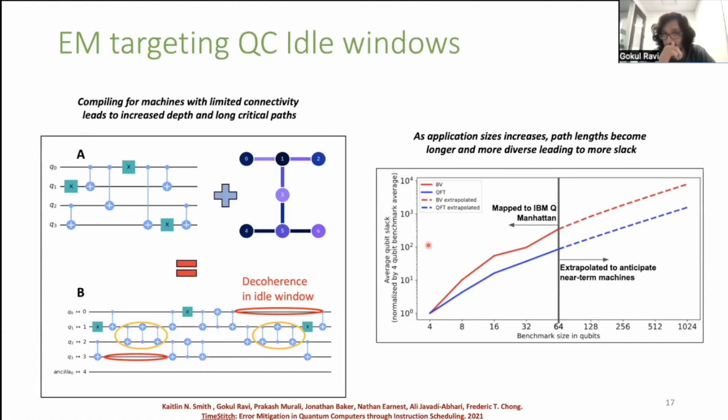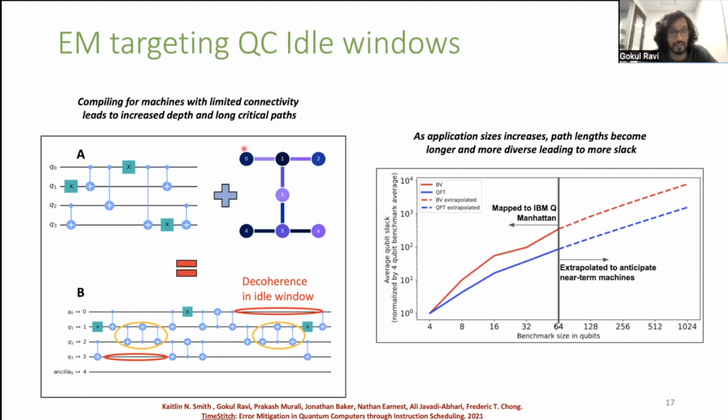In this work, as I said, we focus on 2 techniques, and both of them target decoherence in idle windows. Just some background on idle window decoherence. I think Henry mentioned that Yongshan had given a little bit of background on error mitigation. There are different kinds of errors which you want to mitigate, like gate errors, crosstalk errors, and so on. But one of them is decoherence, which means that over time, a qubit loses its state. This is why you want to have lower duration circuits.